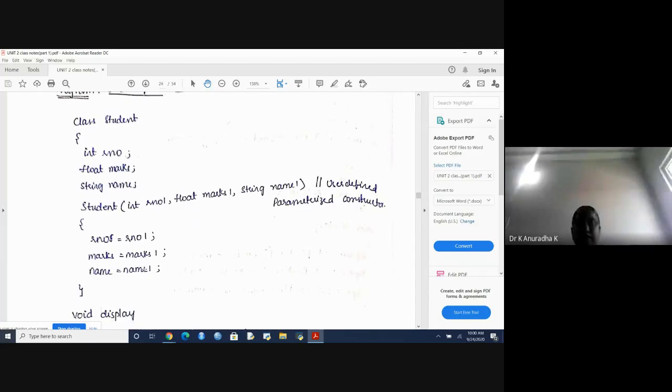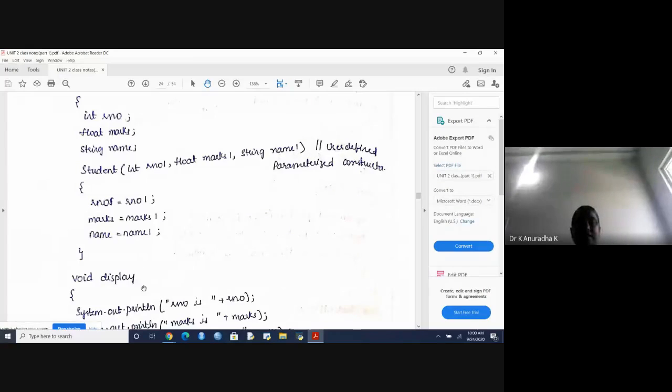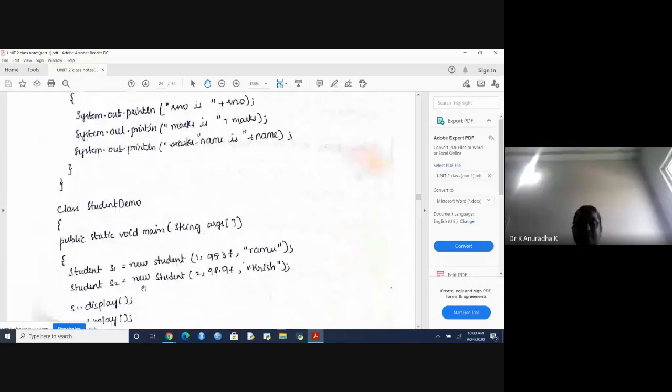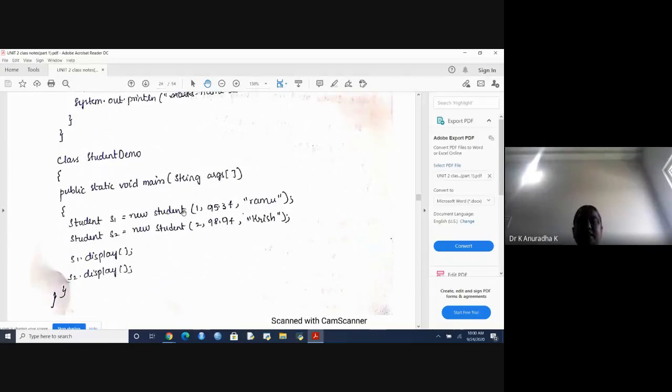Next, how do I invoke this? A normal method, you put parentheses. But how do I invoke the parameterized constructor? At the time of creation of the object only, I am invoking the parameterized constructor. I am not invoking the constructor separately like s1.setDetails. We have to write a separate statement if you write a setDetails method for initialization of an object. But here, the constructor need not be invoked explicitly. At the time of creation of an object, the constructor is invoked implicitly.